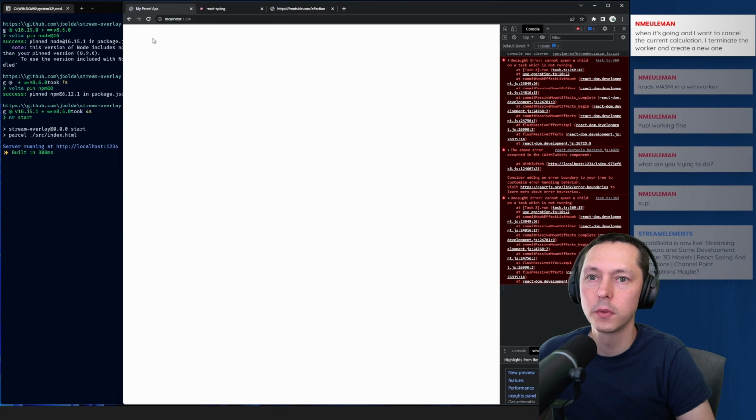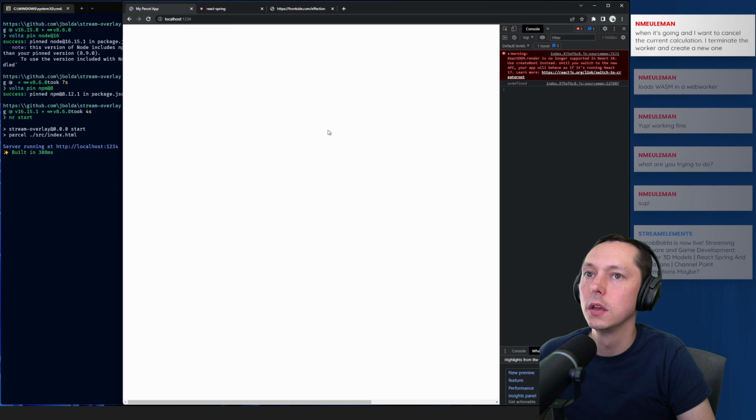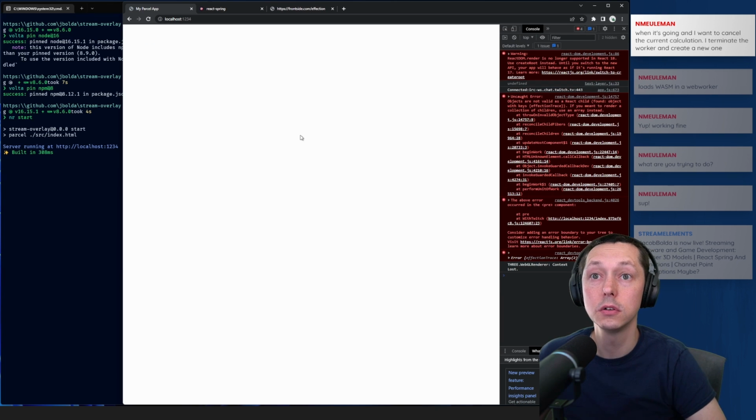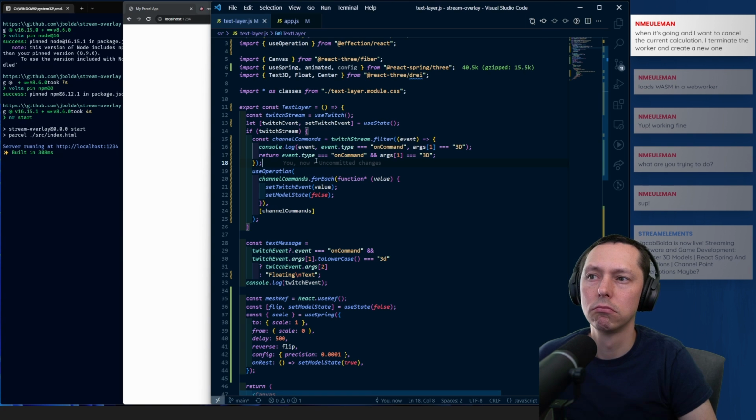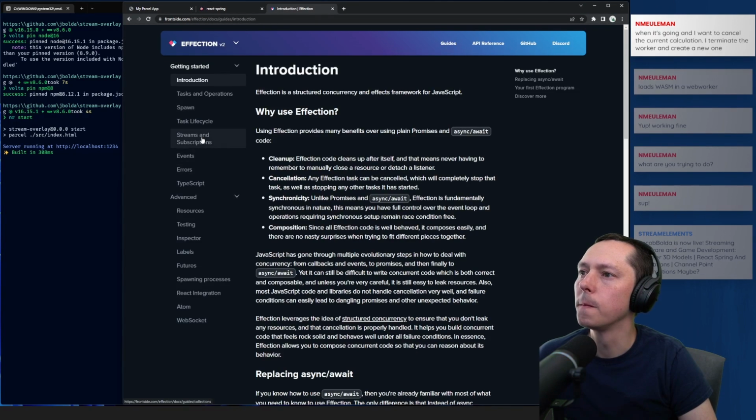what did I goof up? Cannot spawn a child on a task which is running. Oh. I think it's me refreshing. No, that's not it. Okay, so what is that filter doing?